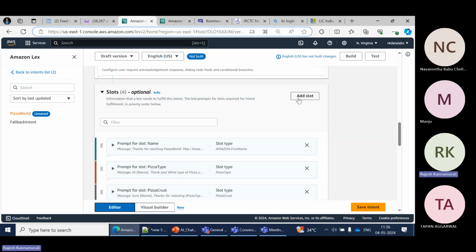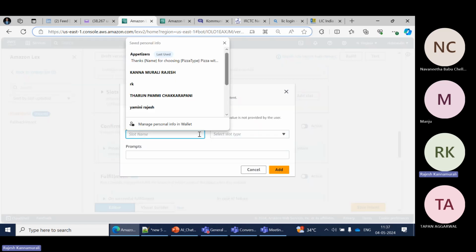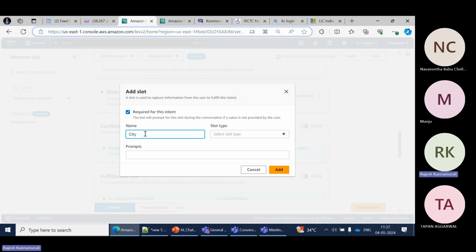Now I will add 2 more slots here. One I feel is very important: the customer is in different cities. I want to select which city the customer is in. So I'm going to select city and give the name as city.